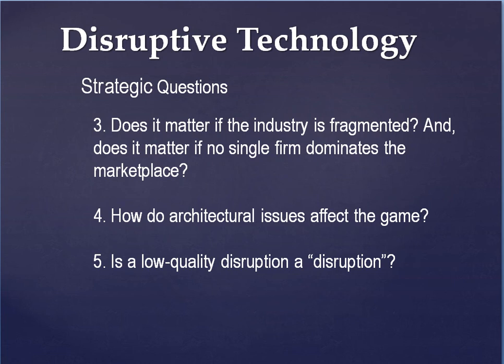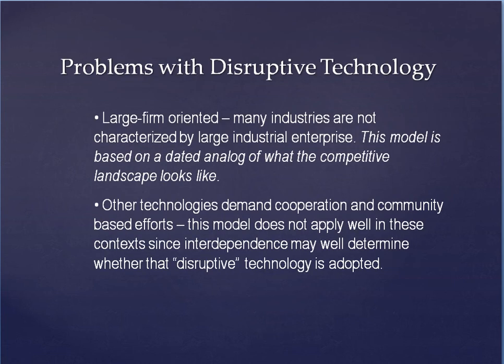People have looked at all of these questions and they've come up with answers to suggest that there are a few problems. The first is that it's based on a model of product introduction by corporations. It's large firm oriented, and it assumes that there's a large concentrated centralized market. It's a dated model of what the world looks like. This is circa mid 90s into early 2000. Even today, with modern transportation and production technologies, industry no longer looks like this.